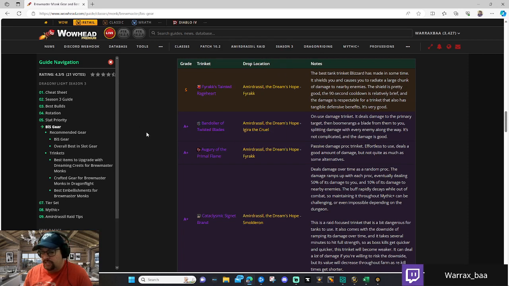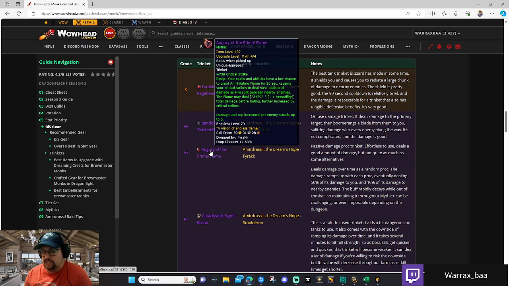Other than that, I would look at some of these more offensive ones here. Obviously, the Augury of Primal Flame. You're going to be competing with quite a few crit specs that want this, but also very good just with a strong passive damage proc, so it's effortless to use if you like passive damage trinkets. This is going to be a great one.